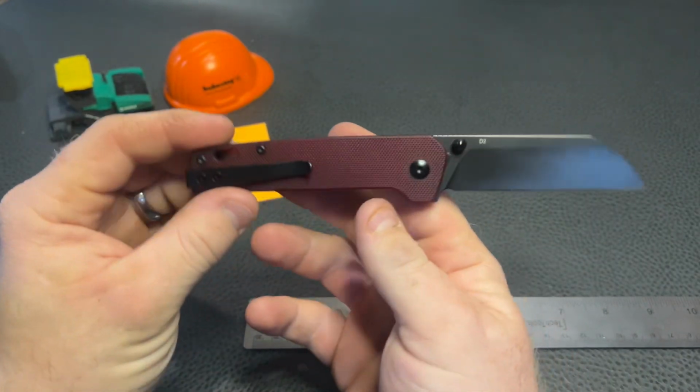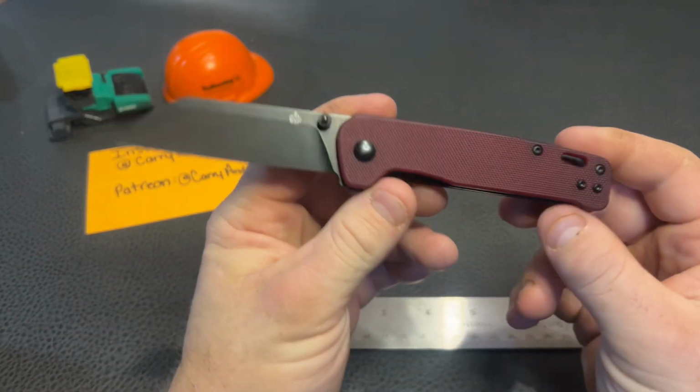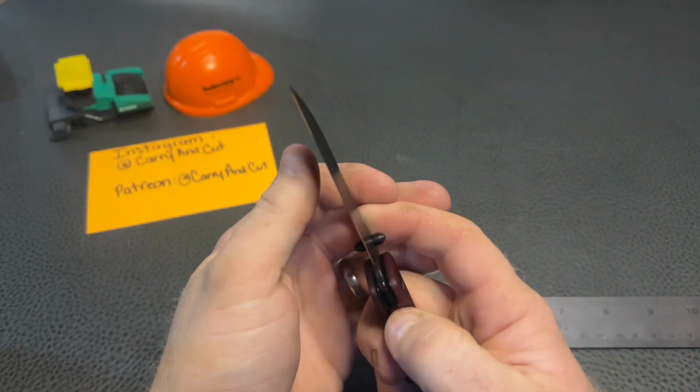I've always wanted to get one, and for the $32 price tag, it should be on everybody's list. They should definitely have one of these.